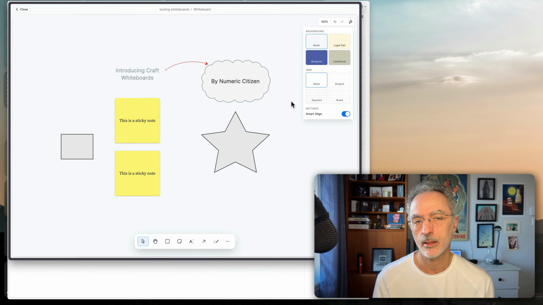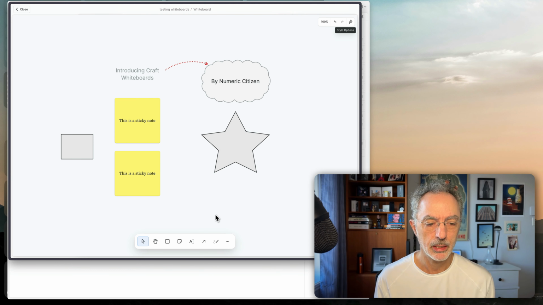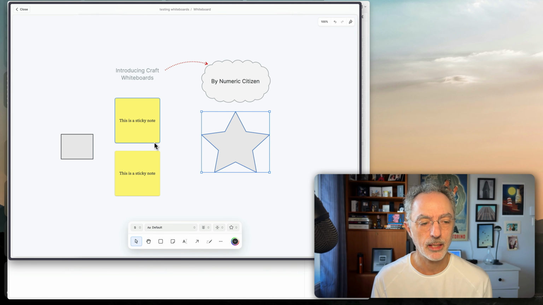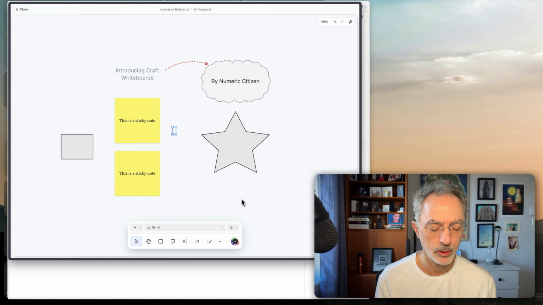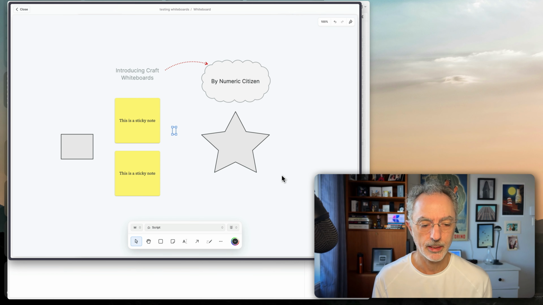The reason for that is they are working to make sure that the performance of the interaction with the content is top notch, but it's not currently possible to do that on the native version of Craft. But here, it's exactly the same experience that you could expect from the desktop version.